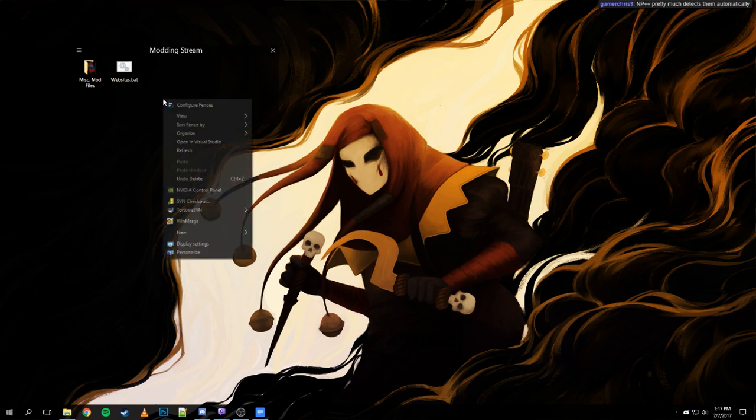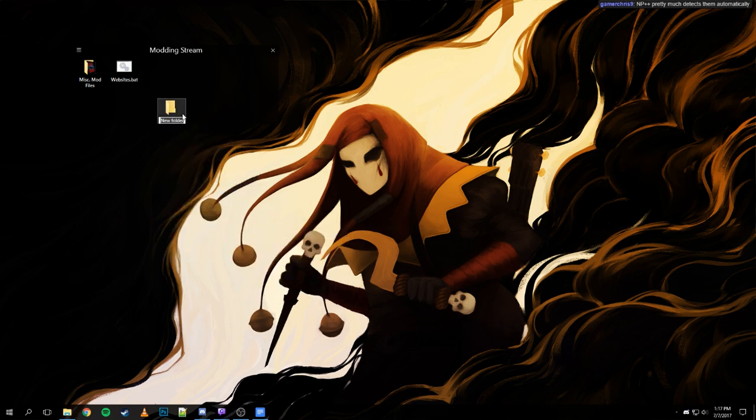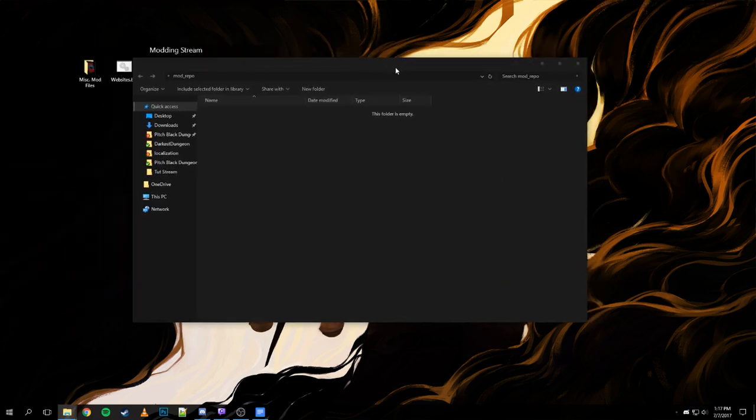So the first thing you want to do is create a new folder somewhere, and you can call it anything you want, it does not matter. We're just going to call it mod repo. It stands for mod repository. And immediately upon install of Tortoise SVN, you should notice that when you right click, you're going to be greeted with Tortoise SVN's shell overlay and shell integration, I should say.